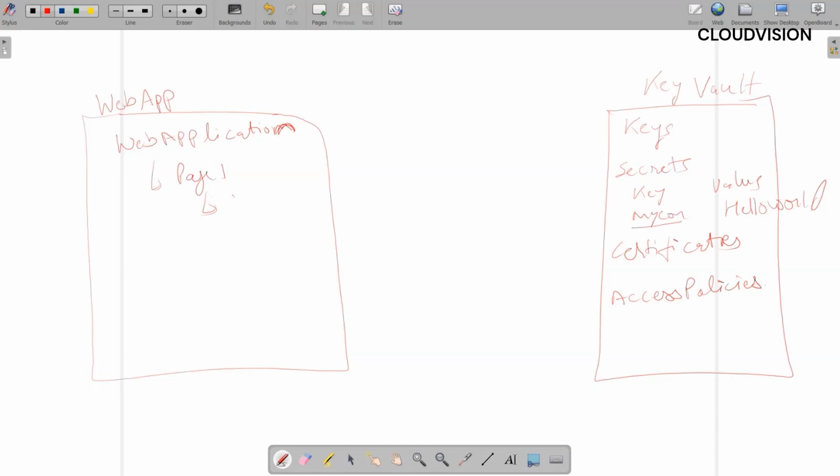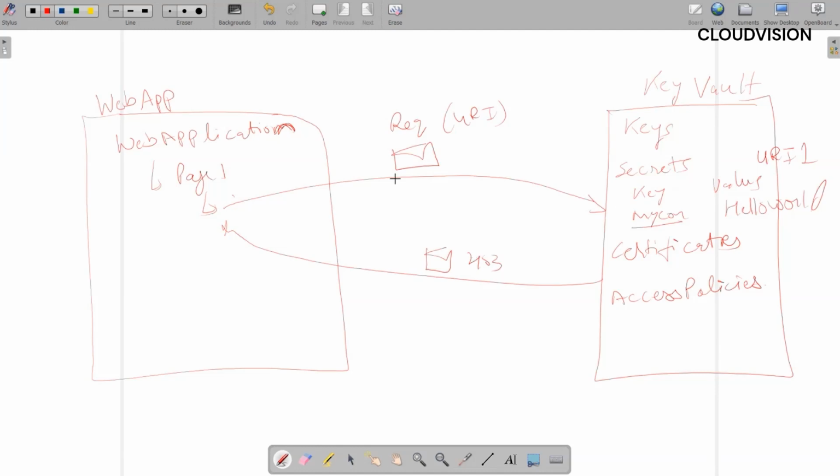So every key value pair has its own URI. So let's say it is URI1. So in this page, I submit a request with a URI. So my request will go, and this request has a URI. So it will go to the URI, and then you will get a result. But in the result, you will not get the value. You will get access denied, 403, permission error, forbidden.